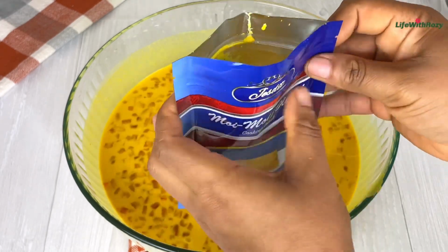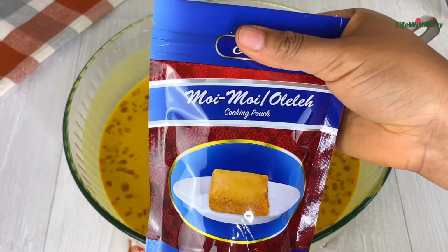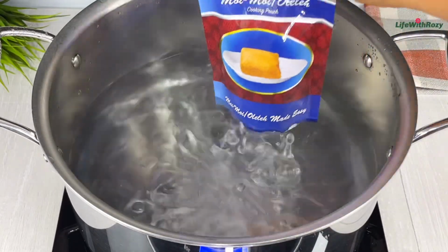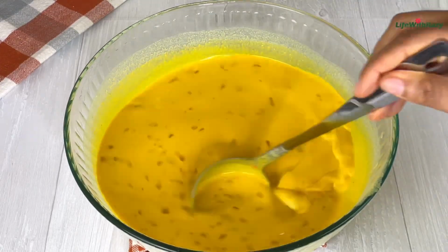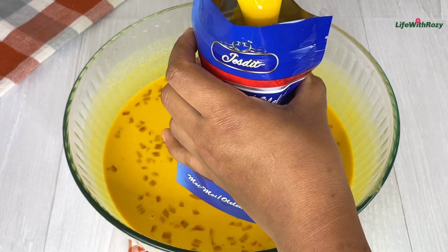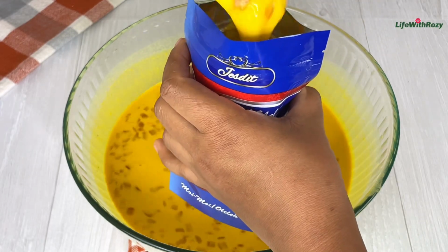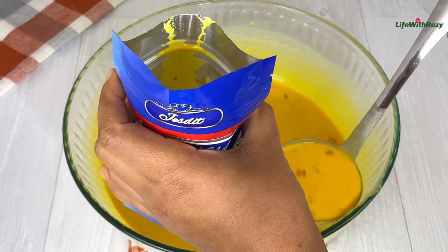Then I will seal the pouch, and this will be going inside the boiling water. So any wrap we get, we have to put it inside the boiling water until everything is done. You have to start cooking it. You don't leave it to stay before you start cooking it. Once you wrap it, put it inside the boiling water and let it start cooking. If not, when the okpa is ready, it's just going to separate.